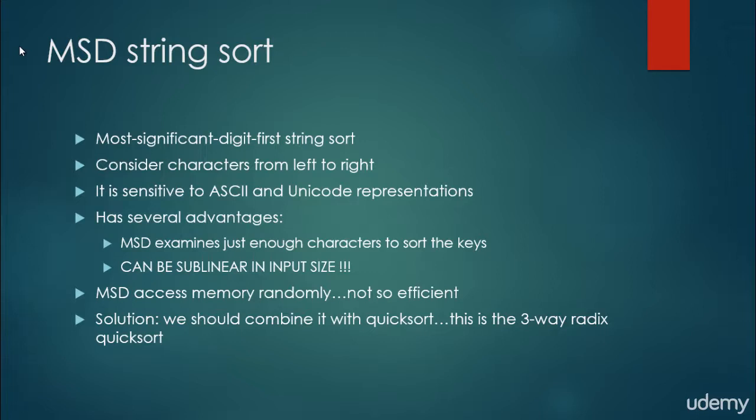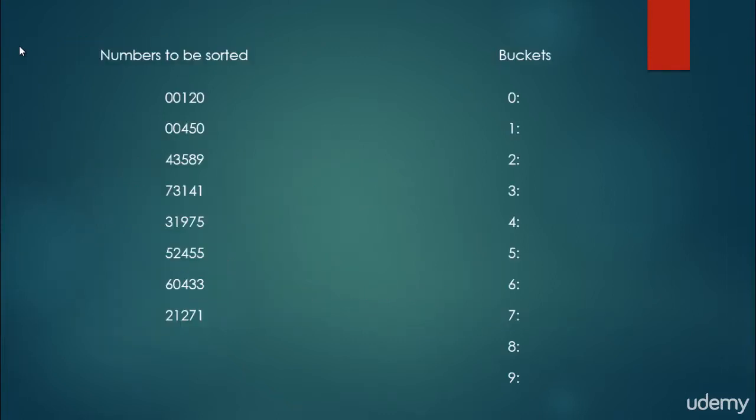We have seen so far that for every sorting algorithm, even for merge sort, quick sort and Radix sort, there are some advantages and some disadvantages. And that's why scientists came to the conclusion that we should combine Radix sort with quick sort. This is the so-called three-way Radix quick sort, which is quite fast, and it tries to eliminate the disadvantages of both these algorithms. So let's see the LSD Radix sort algorithm.